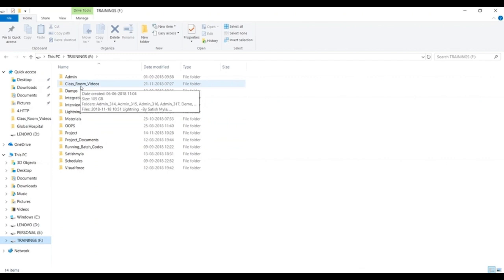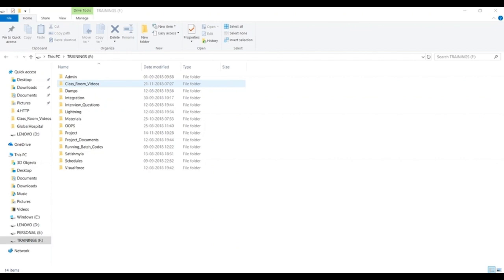Let us say I am the VP operations. I can view my regional manager data, my zonal manager data. I can see my marketing people and executives. Because I am standing on the top of the hierarchy, I'll be able to see my subordinate data. If I'm a zonal manager, I can see my regional manager data, my manager's data, executives data. If I'm a manager, I can see my executives data.